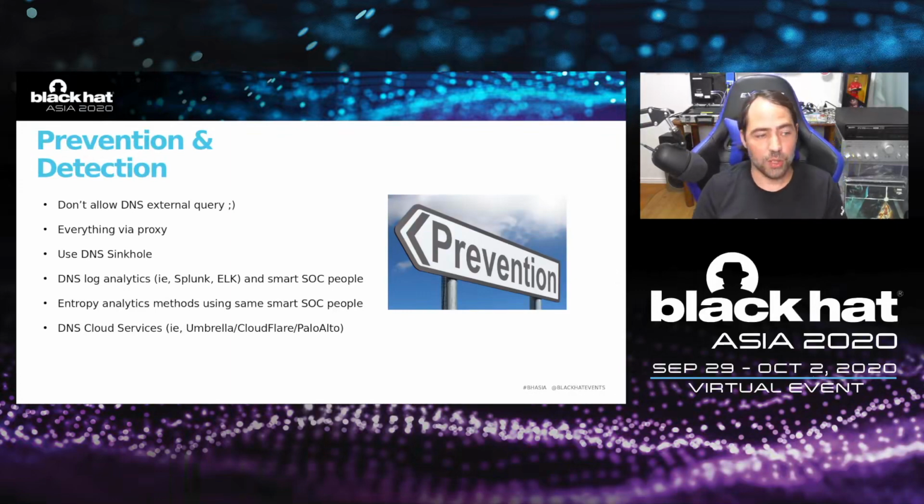And also you can switch to cloud services, right? You can also use Umbrella, Palo Alto has a service as well, Cloudflare has a service as well. That works to some extent, but if your enterprise is too big, you actually cannot really send all your internal traffic through Cloudflare or an external DNS. So you will need to split up your internal traffic and do log analytics internally, and split up your external traffic through a third-party provider with the cloud services, right? So this is kind of the prevention and detection methods that we found.